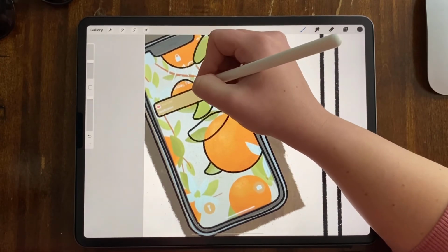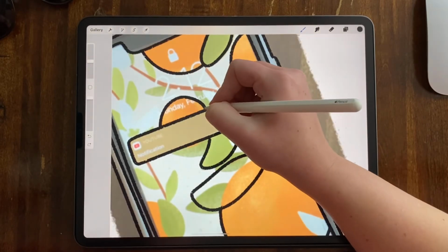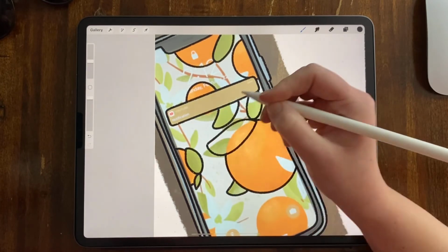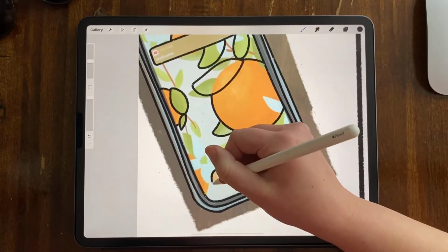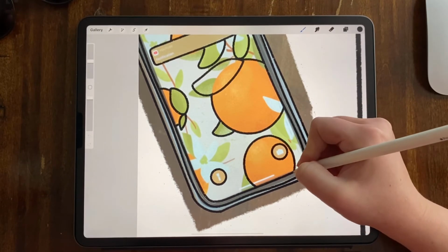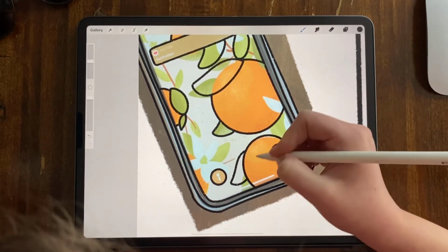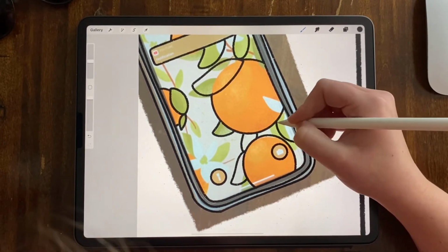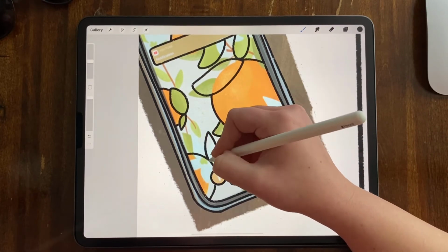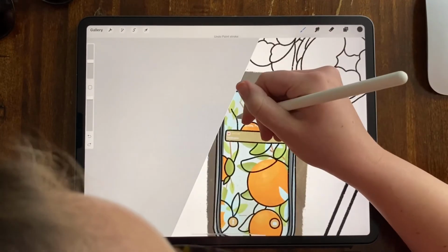So I'm just gonna erase the lines. I'm keeping it on the same layer and just being more careful about my erasing. Not necessarily adding in all the leaves. You even see me add some and then delete them because I don't like how it looks. And usually if you do an arc and do that same finger tap, it will make it a perfect circle as well. Doesn't work every single time. I'm gonna add the little icons down at the bottom, and I'll let you just watch the rest because I've done a lot of talking.